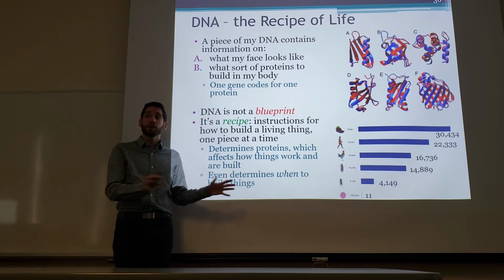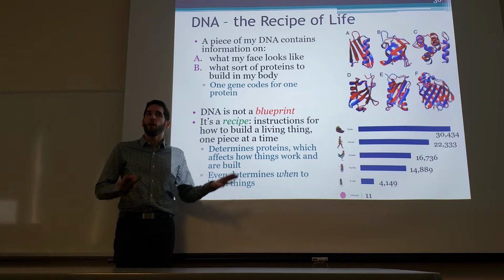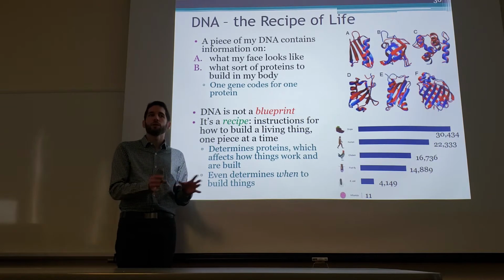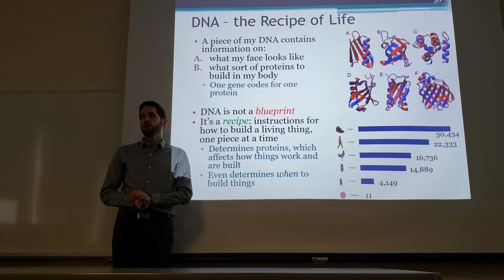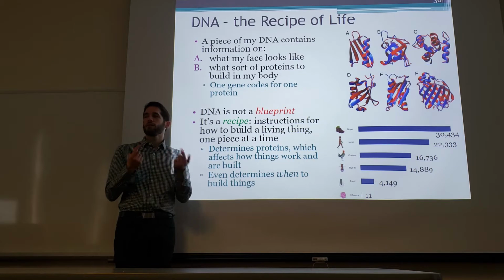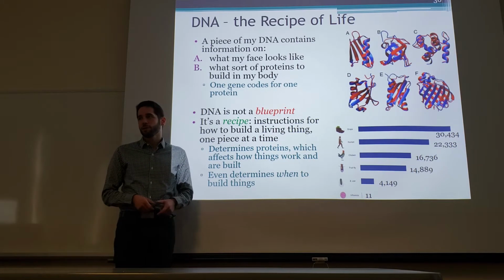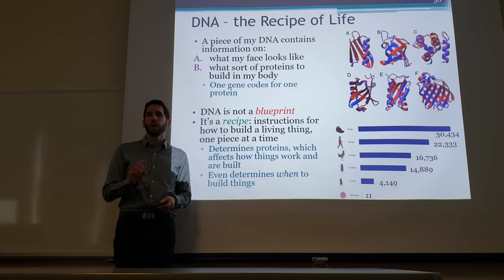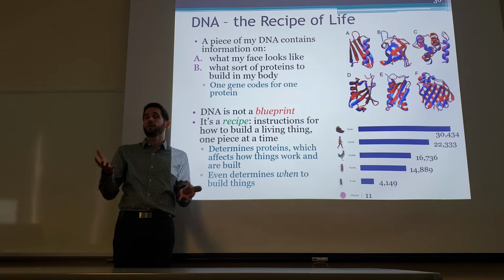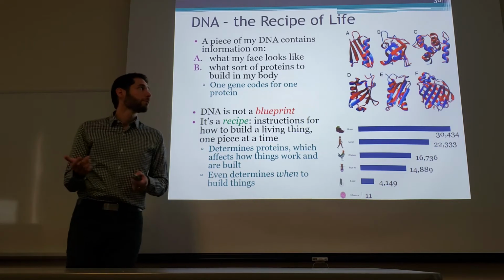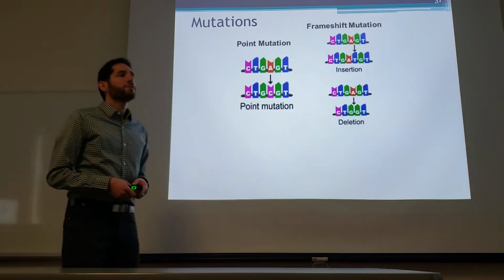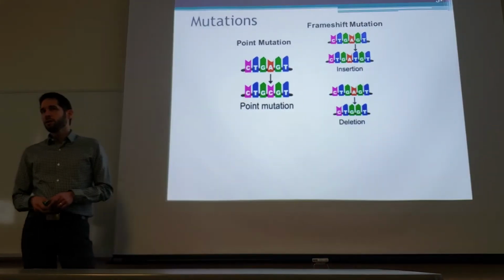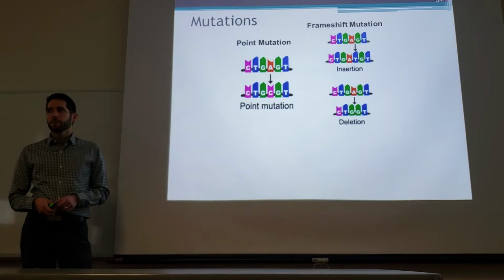But all cells in your body have the exact same DNA. They've all got the tool list. The only question is, which tools of that list are they using? If you look at my DNA versus yours, you will find some subtle differences in the tools and in when they are supposed to be switched on and off. And even a very subtle difference can result in a very different building once you've built it from a single cell, right? A very different person. So if you have a mutation then, you can imagine the impact this could have, all right?